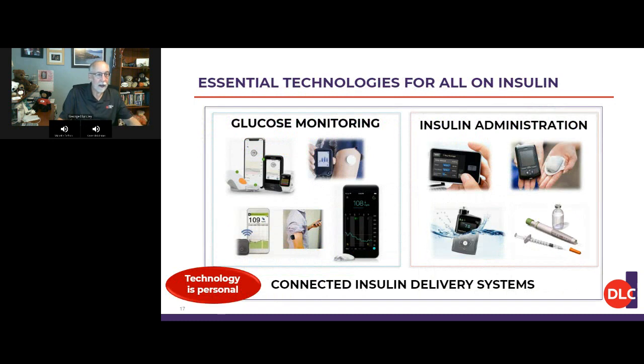And what are these technologies? So glucose monitoring is probably one of the biggest breakthroughs in the last 10 years. They've been on the market for a little while, but they're better and better and better. They give a reading of blood sugar every 5 minutes instead of a finger prick 2, 3, or 4 times a day. You're getting 280 data points. So you really can see what's happening. You can see the impact of the food you just ate.